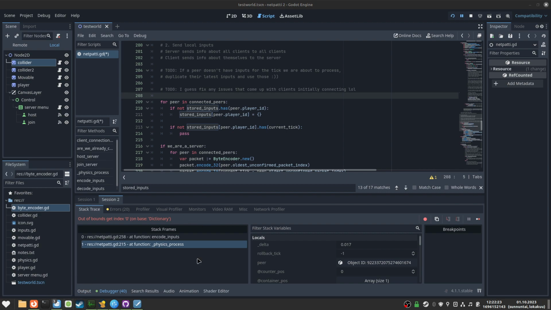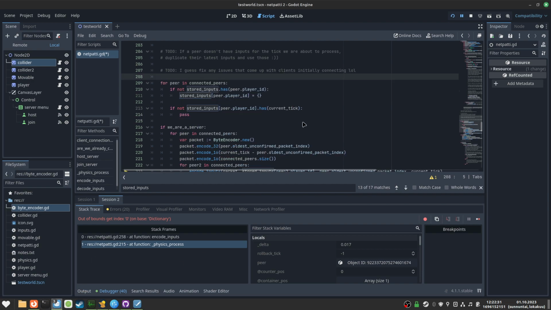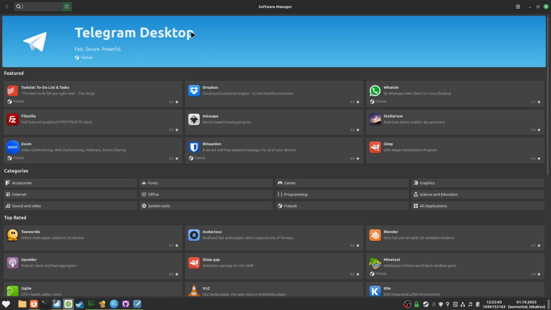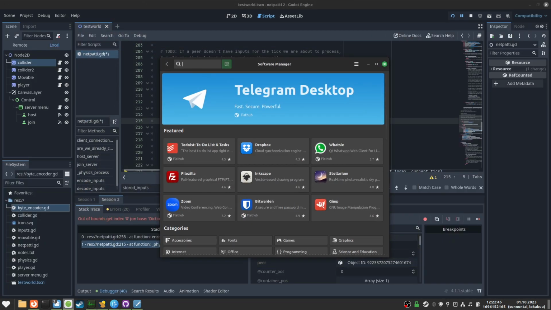So I did try installing Unity, but it just didn't want to work. It's going to take some time to open. But yeah. Oh, okay.